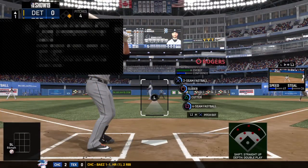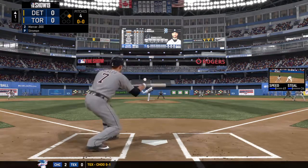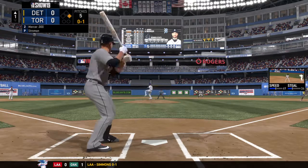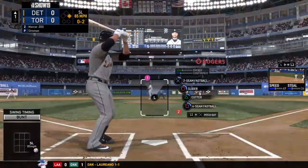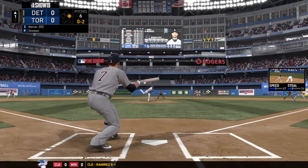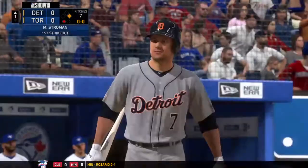Next up for Detroit, Jordy Mercer. First chance for him here with a man on following the leadoff walk. Looking to bunt here, but he can't connect, and that's the first strike. Here's where he steps out a second, collects his thoughts, and tries to get a pitch over the heart of the plate that he knows he can get down. And a bunt attempt misses, and we'll see how they play it down 0-2. And he looks at a called strike 3 as the cut fastball's in there, and that's out number 1.